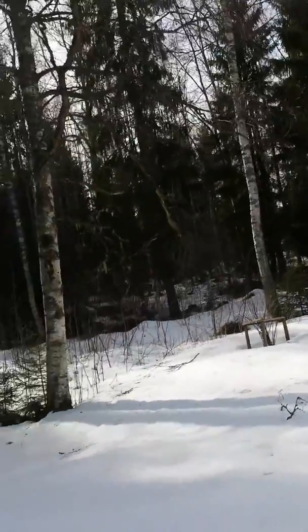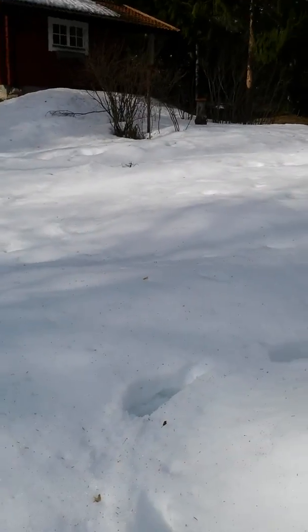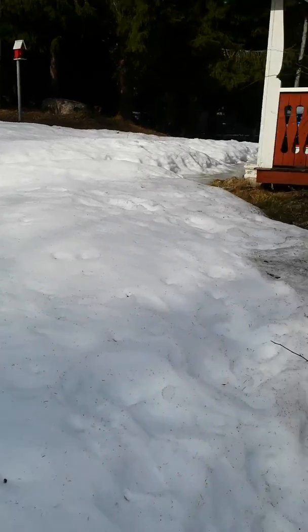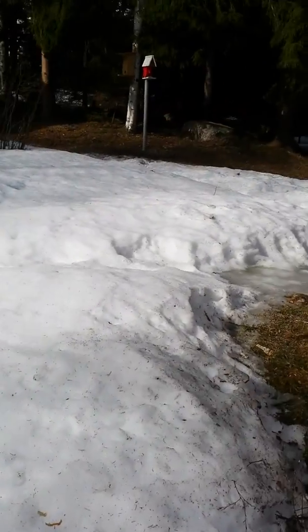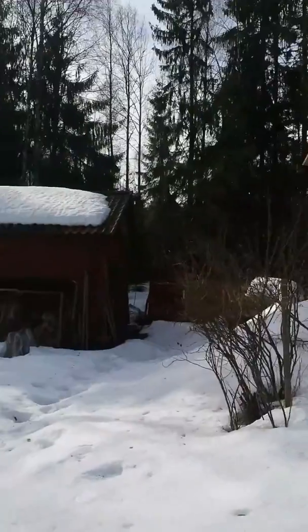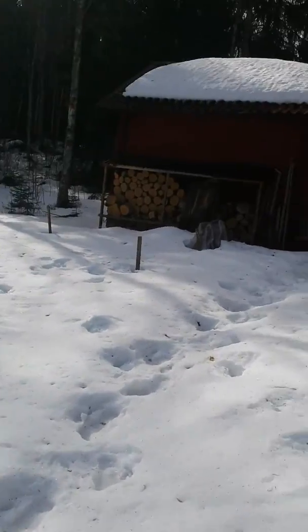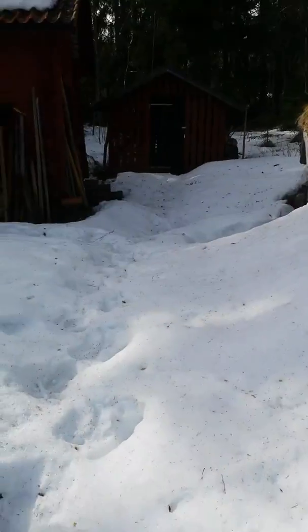Okay, so now I'm gonna work my way back up again, because I wanna take a look at a tree that got blown over. Not blown over, but it just snapped right in half. Around New Year's, we had a real big windstorm here. It was like, I don't know, maybe 60, 70 miles an hour or something. It was really blowing, 100 kilometers, meters a second. No idea how that works.